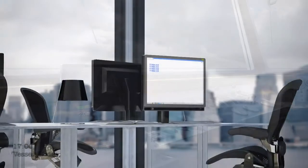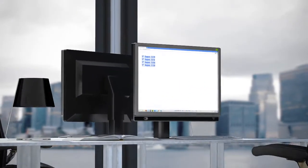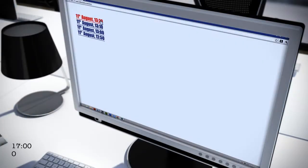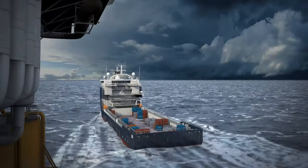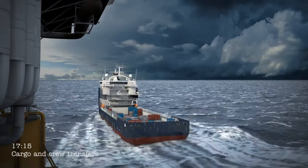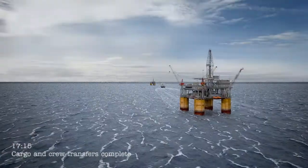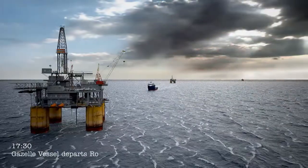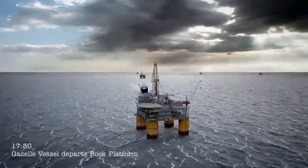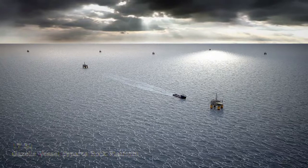Further benefits of the HAWK system include the deck camera, which provides clear visibility to offshore and onshore logistics teams. Real time deck images are an invaluable aid in backload planning and optimizing the use of available deck space. HAWK's real time information on your vessel motions puts you in control of your vessel operations, increasing safety and reducing costs.